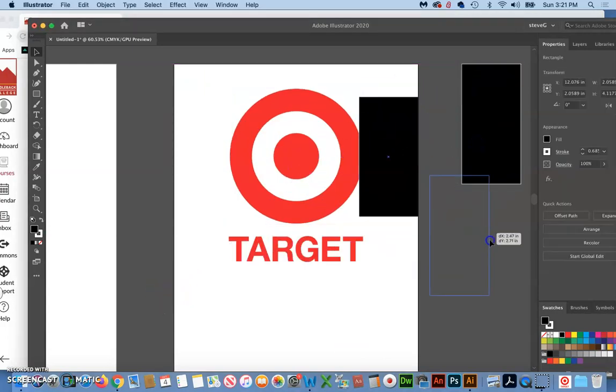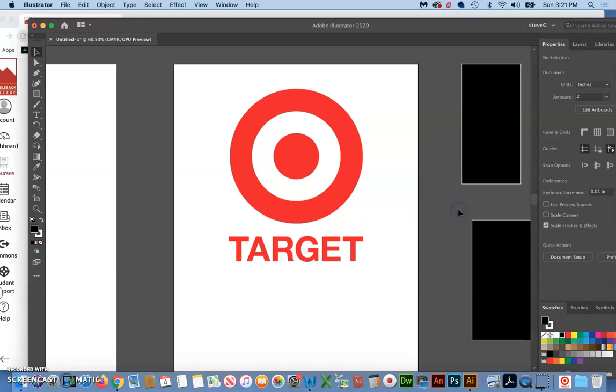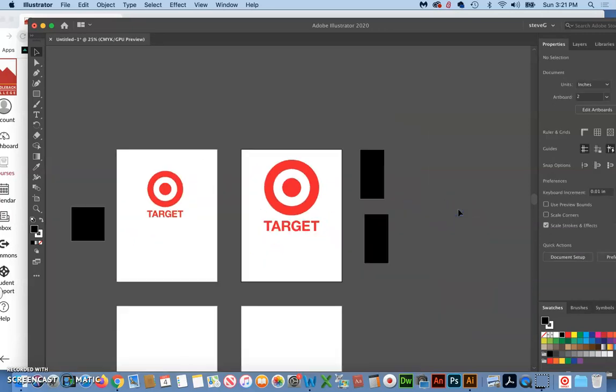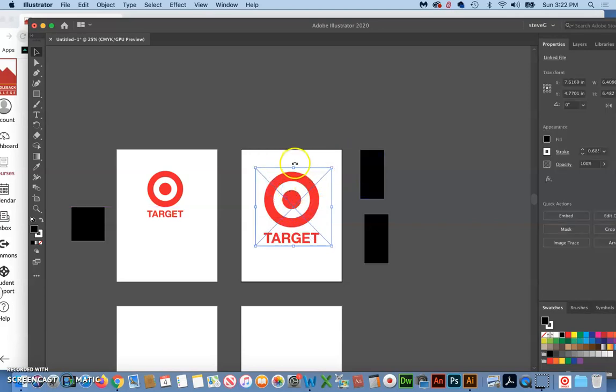We'll just throw these over here for now in case we need them again. Command minus to zoom out. I think I'm going to go with this one. And you could go somewhere in between. This just feels awfully close to the top too. I mean, we'd probably take half of that, turn it down, but then I have no room for the bottom one. There's nothing wrong with this small. You wouldn't want to go any smaller than that. So let's just say we're going to stick with this one.